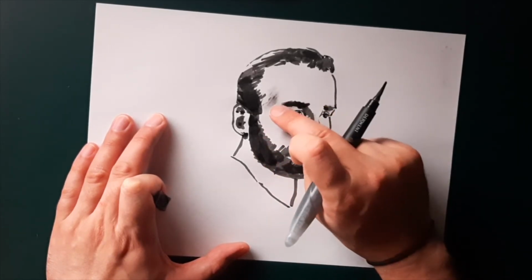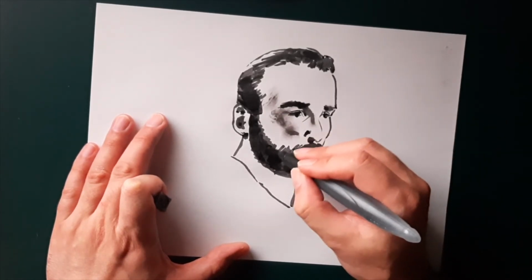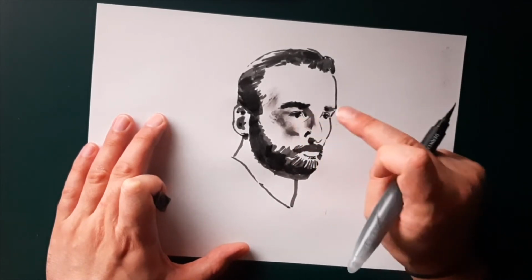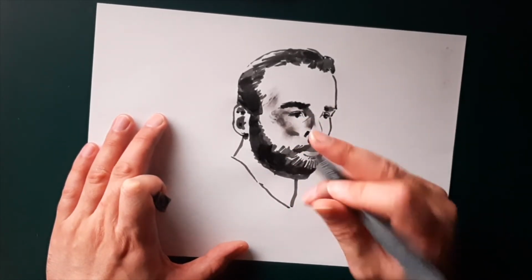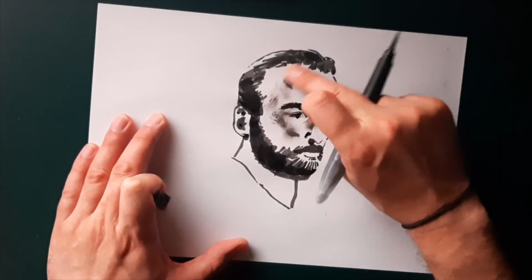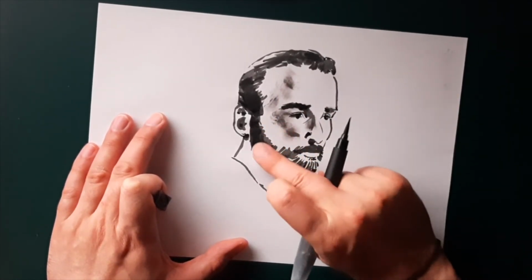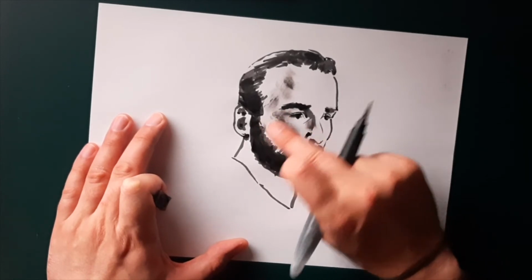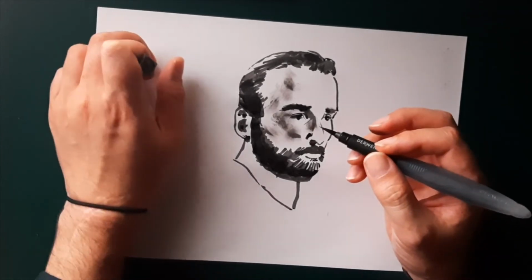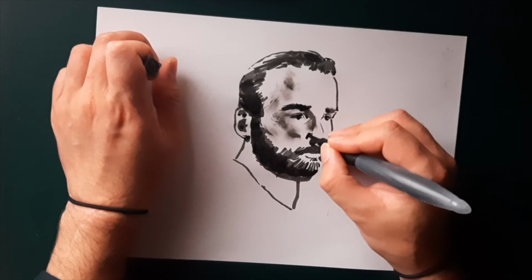But yeah, what I'm attempting here is shadow. So that's something which I need to try and figure out, is how to actually apply this smudging more effectively and to not make it look like bruising. But it's a process, so perhaps it's because I didn't fully follow through with this smudging technique, because it is just a case of applying shadow to the whole of a side of your face instead of just aspects where it does look like specific parts of bruising. And that's just something which happens.